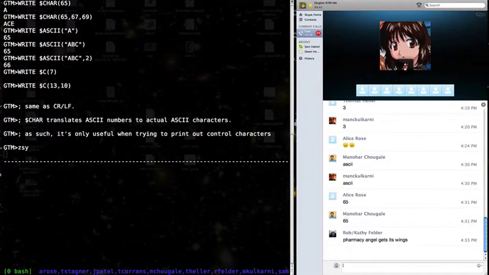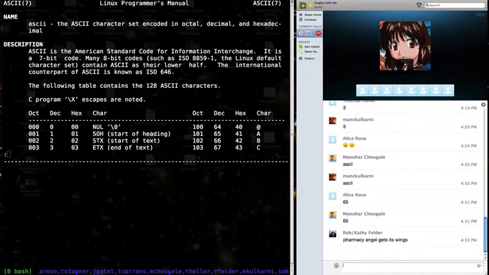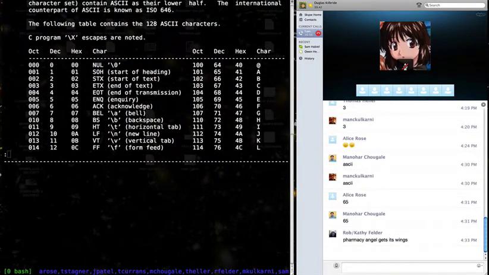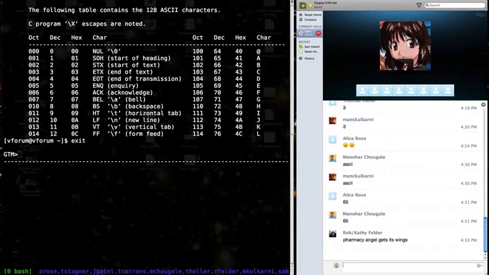If you have Linux, you can type man ASCII and it should give you the ASCII table. And the bell is 7. Okay, I was right. All right, back to our thing. So I thought I gave you the wrong bell.